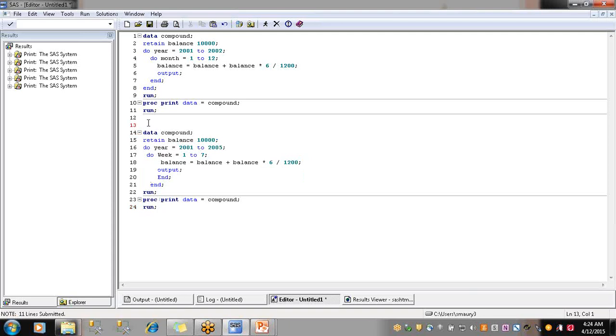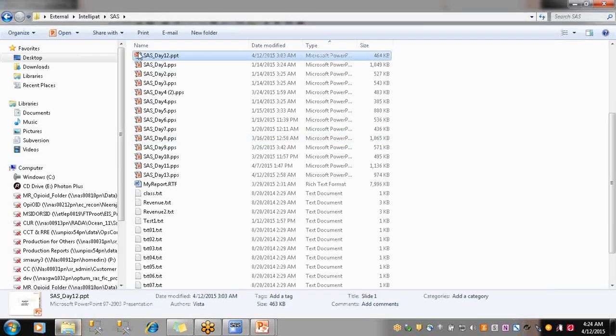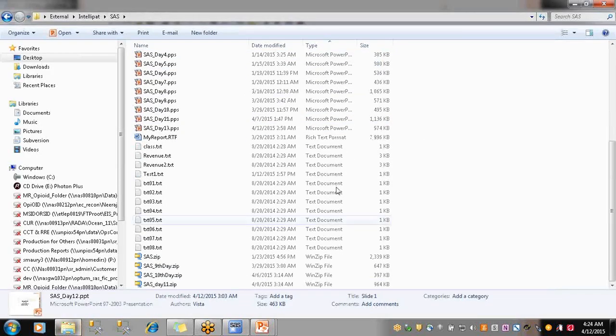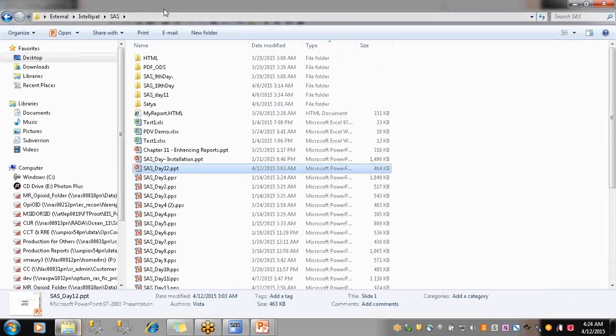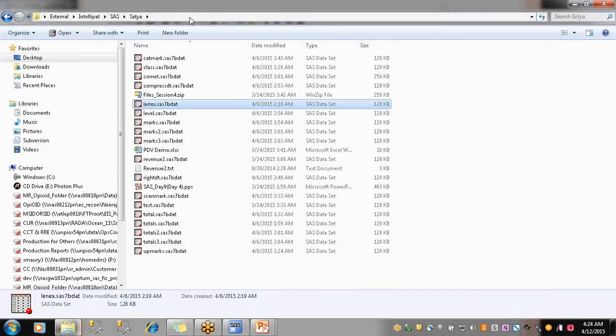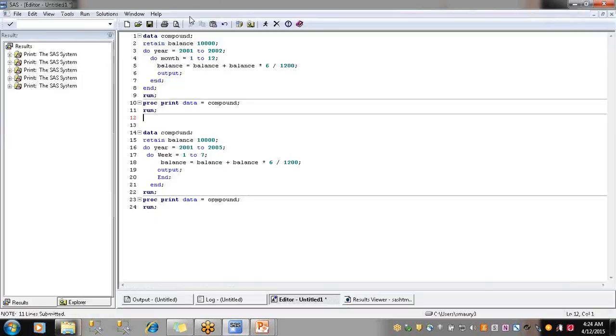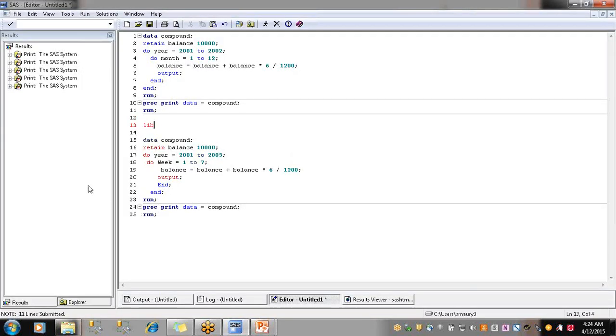Let me save this data set somewhere. So I'm going to do the same thing that I have been doing multiple times. What I mean is, I'll be giving a reference to the Satya library now, and I can say libname Satya.